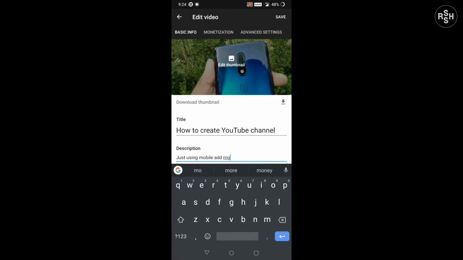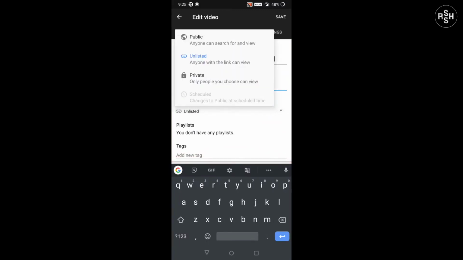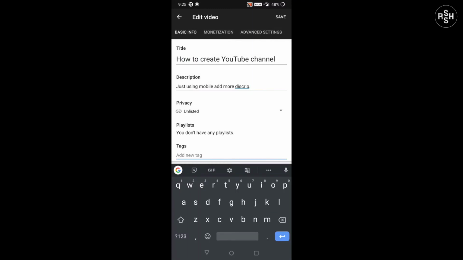We can edit all the descriptions and whichever thing, like before posting the video online, we can update and edit the descriptions and add the tags. By clicking on that unlisted, we can put it as public. Tags will be related to the video which you have created.